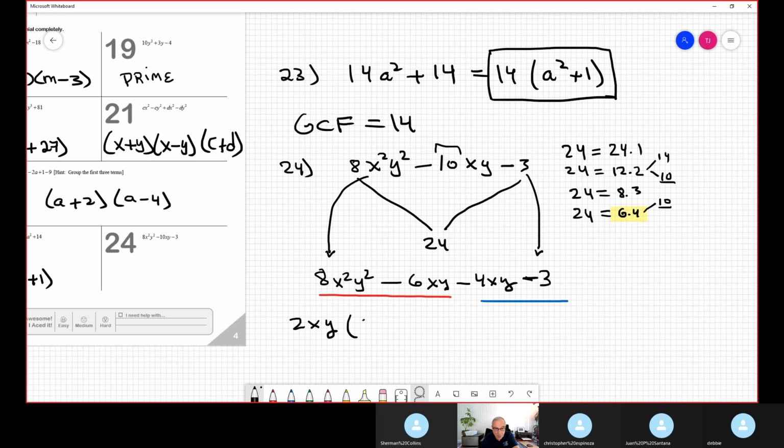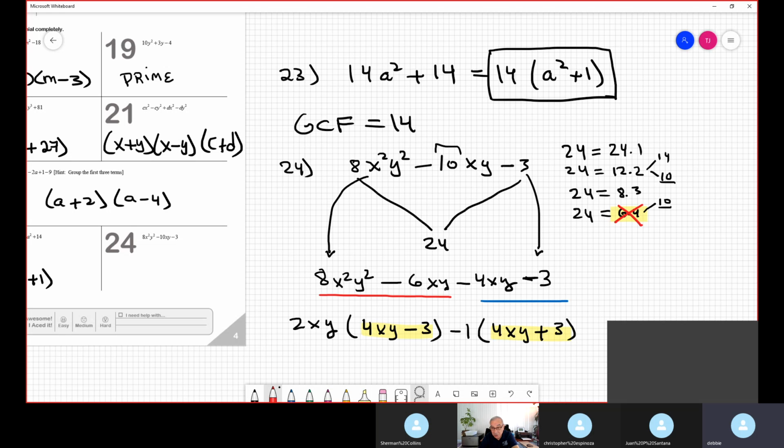So we have 4xy minus 3. Now what is the GCF in the blue part? I don't know. Maybe negative 1, because I saw 2 negatives. So 4xy plus 3. And this is the crucial moment, David. Look, you compare this and this. Not good. It's not the same. That means that this combination is not good. You understand now? David? Yeah. I see.